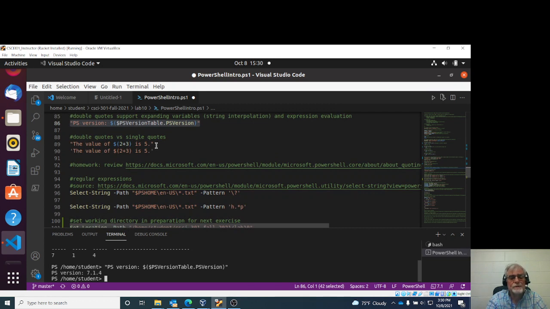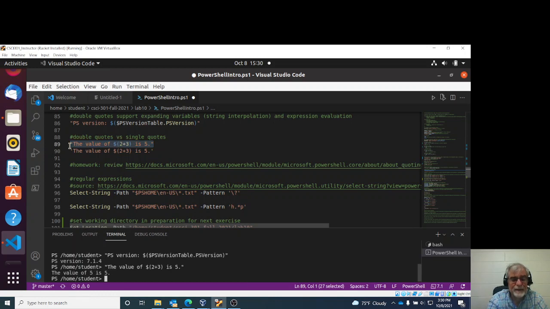Now the next thing I will show is the difference between double quotes and single quotes. This is a double quote. The value of 2 plus 3 is 5. And it says the value is 5. What it did was it evaluated the expression in here and stuck it in as a string. Now if you use single quotes, these are called literal quotes. It's just going to give you exactly what you put in there. So if you want to make sure that you don't accidentally escape something, or that you put something in that's literally what you put in, you use single quotes. Okay, we have a website reference here to say more about quotes.